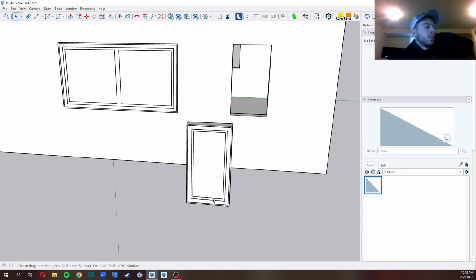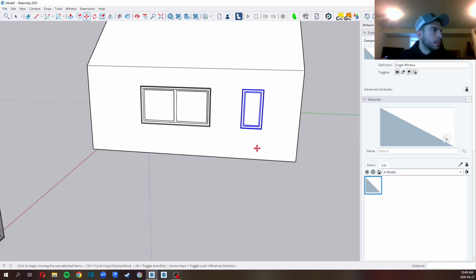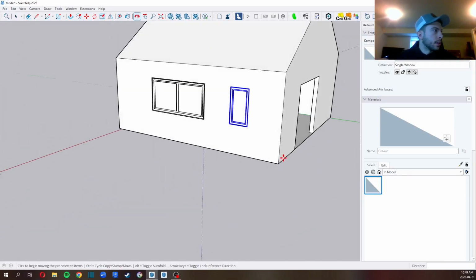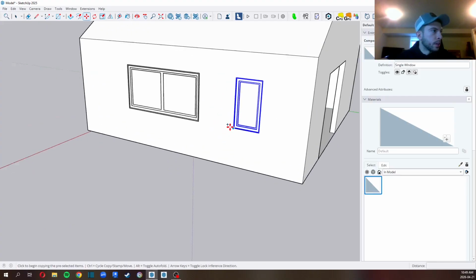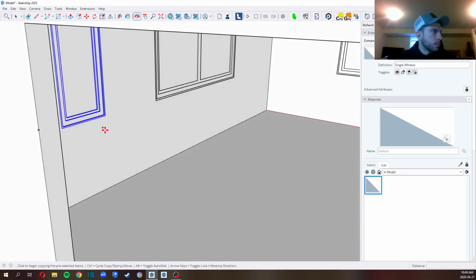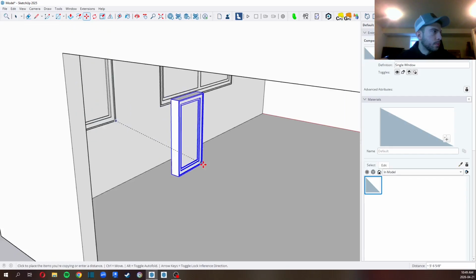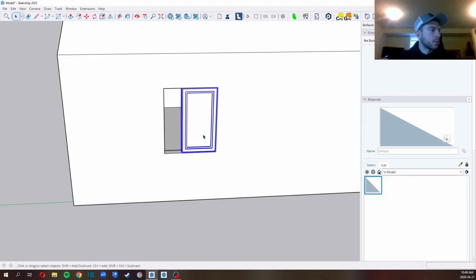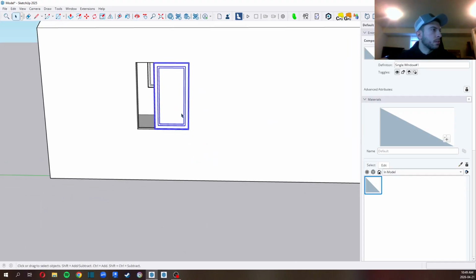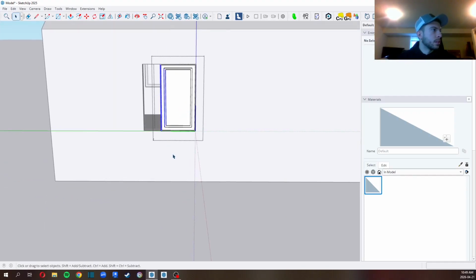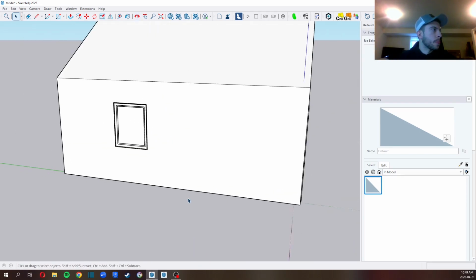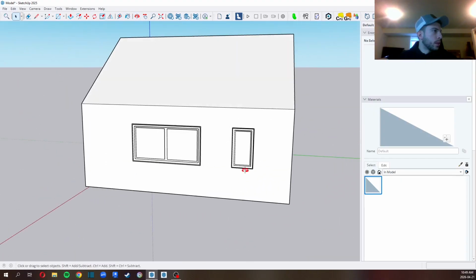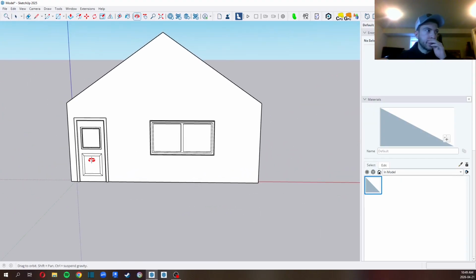Okay, so I made my model of the smaller window, so now I'm just going to place it into the opening and move and copy it into the other opening. Just like that. Right click, make unique, go into the component, take one side and move it so it scales the window. So that's all of my windows done.